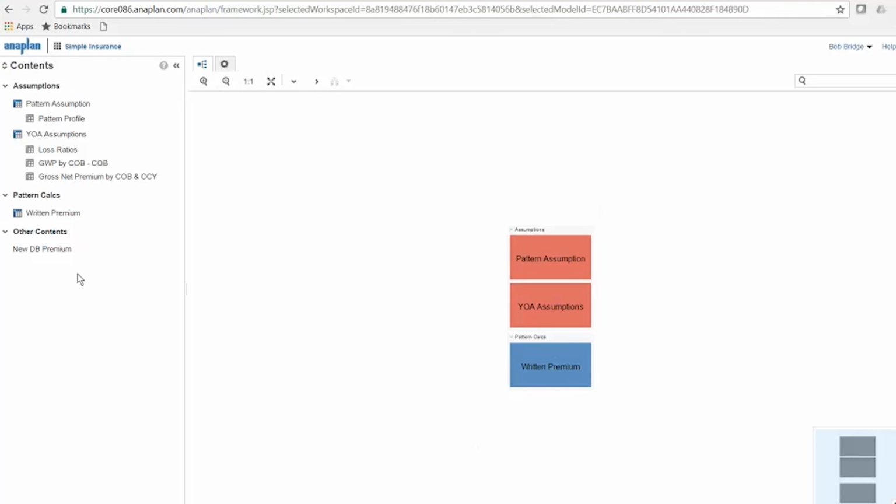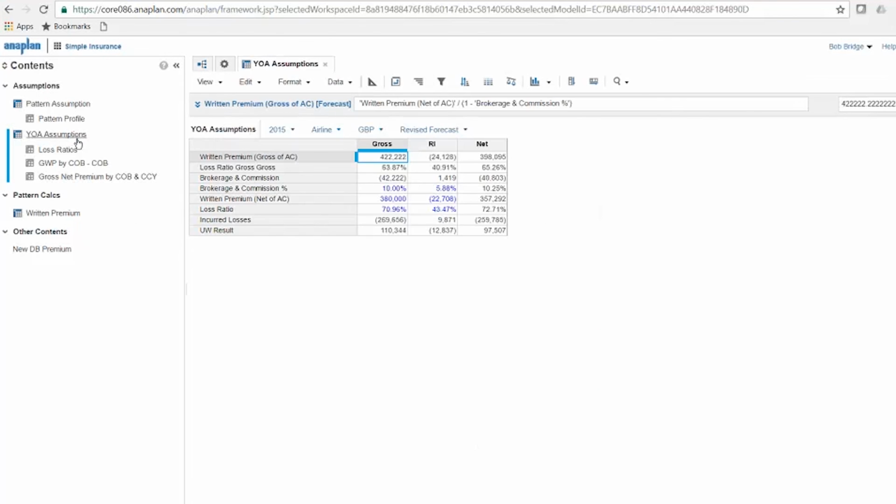So I'm going to make reference to my Contents tab on the left-hand side here, and I'm going to go into my Year of Account Assumptions. So this is a module, and it's multidimensional in the sense that it has years of account, we've got classes, we've got currencies. We're in local currency right here, and we've got versions again. And we've got some blue numbers and some black numbers. The blue numbers are the ones I can enter, and the black ones are calculations. I can see those calculations just by clicking on them, so they're up there. Depending on your security rights, they can be read-only or write.